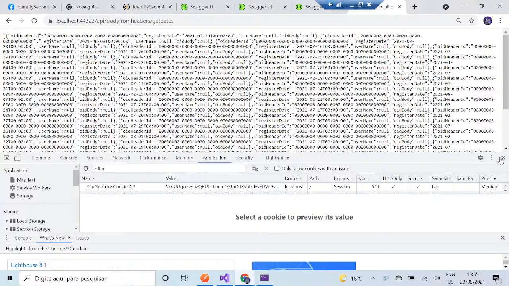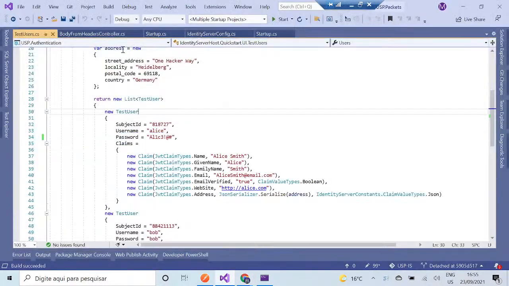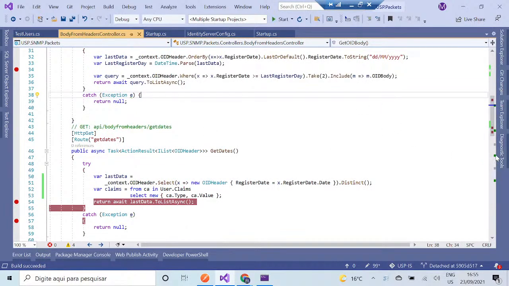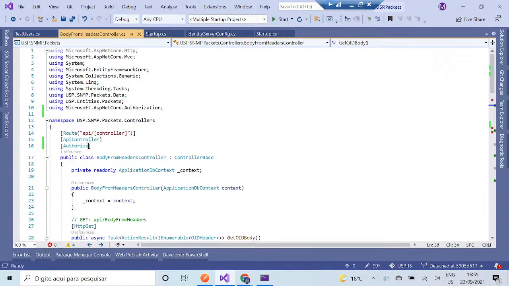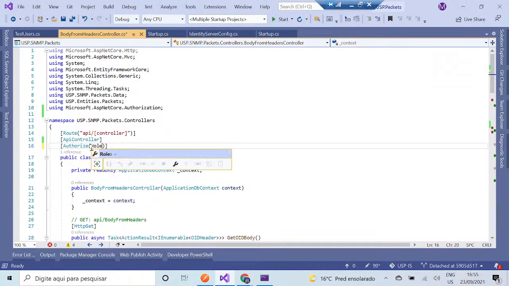But I want to request a role on the authorization. It's easy again, just write roles and Alice needs to be an admin. Okay, great.